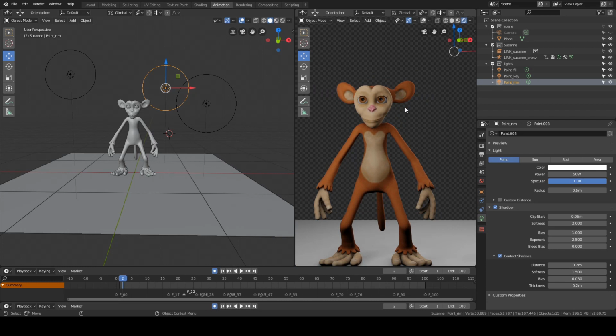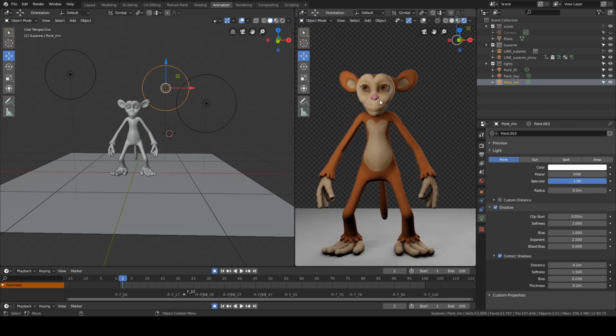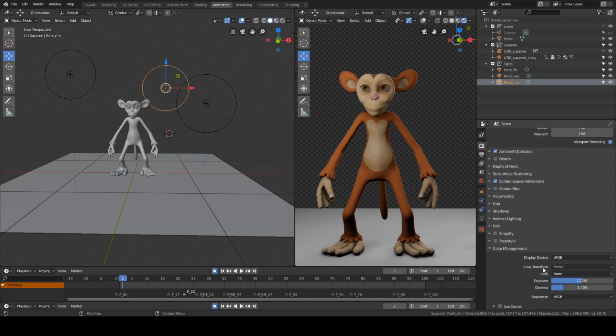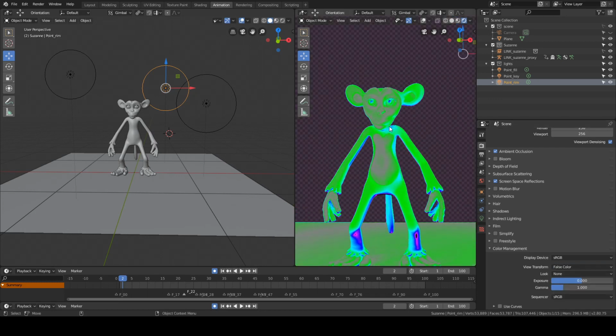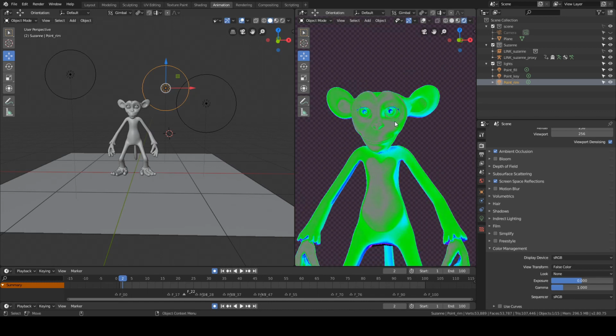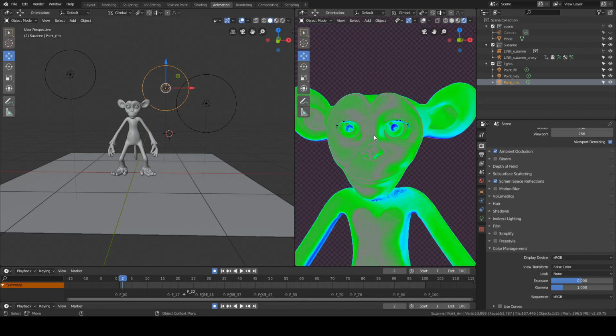One little tip that you can do to gauge how your lighting is in terms of brightness, whether you're getting nice readability on your forms: if you go down to color management, under the view transform, you've got it set to filmic. That's what it is by default. That's what we'll do our final render in. That's quite correct. But if you just go to false color here, you can see that you end up with this rather bizarre neon kind of thing. We can use this to gauge how our lighting is going.